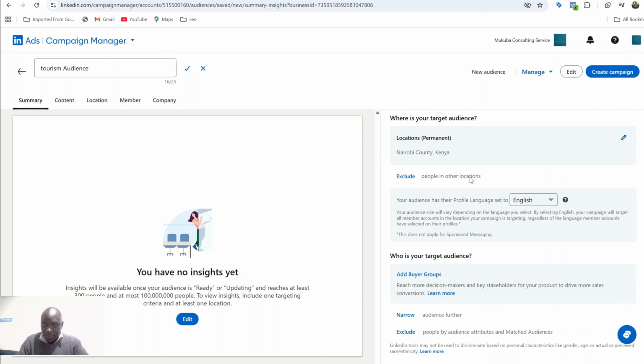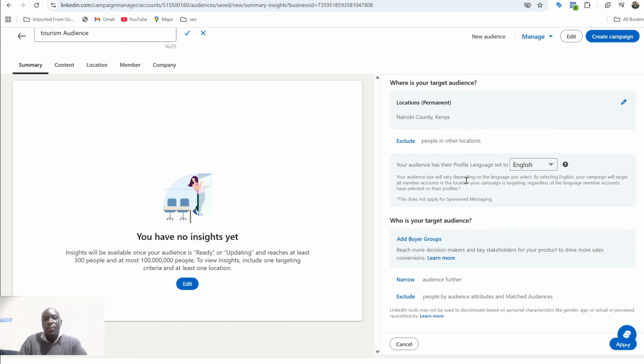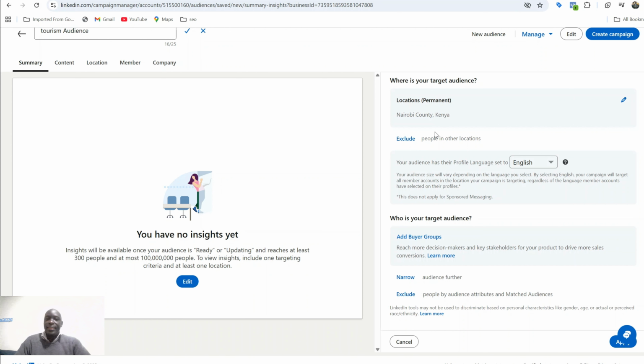So that is fine. It gives you the option of excluding certain places. I'm not going to bother with that for now. Your audience is set to English. English is fine for me. Right, then the buyer guides. These are general targeting done by LinkedIn, where the aim is just for sales conversion.